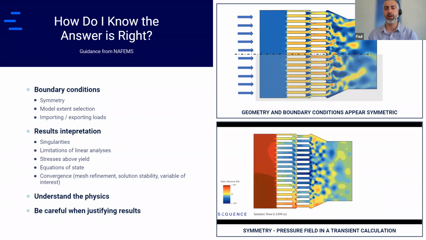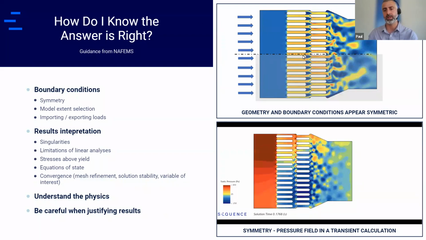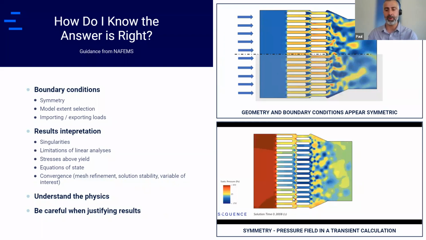But symmetry isn't always just about having symmetric geometry and symmetric boundary conditions. For example, this example I've shown here is flow through a duct, through some baffles, and everything is symmetric, the flow is symmetric, but the response of the flow is not symmetric. So we end up with a transverse pressure wave bouncing up and down here. If I'd applied a plane of symmetry, it would have completely removed that. The physics would have been that we wouldn't have captured that phenomenon at all. And that just goes to show that symmetry is just so dangerous.